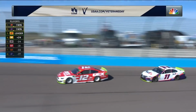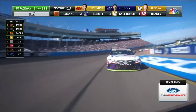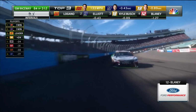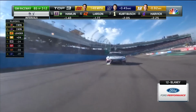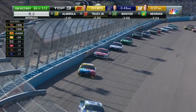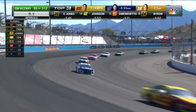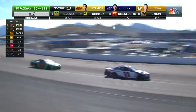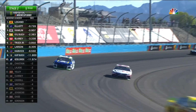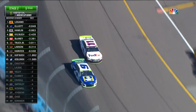Wild restart down on the apron through the tri-oval. Chase Elliott is trying to keep that 18 car, Kyle Busch, behind him, and Kyle ended up deciding to push the 9 car out into the lead, but entering low and shallow into turn 1, wasn't able to keep that momentum or get that car turned. And the 22 on the high side whipped around the top with a lot of speed and momentum, grip, to take the lead underneath the 9, but Chase is going to get a good fight off the corner. Just can't pull it off right there.